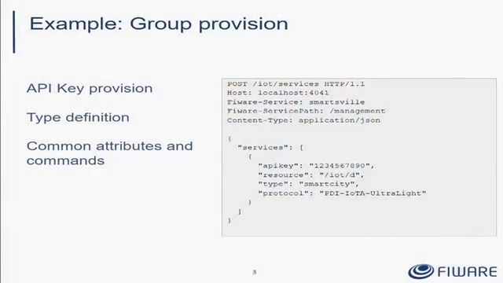I will show you now some examples of how a group of devices is provisioned, of how a device is provisioned in the platform. The Northbound APIs of the IoT agents are mostly based on a REST designed architecture, and you will have a different resource for the groups of devices and for the devices themselves. This payload you see on the right is the payload to create a very basic group of devices. You can see in the payload that the only two important things that are specified are an API key that all the groups of devices must define in order to assign each device to that group, and the type and the protocol that device will be using.